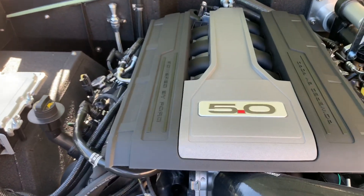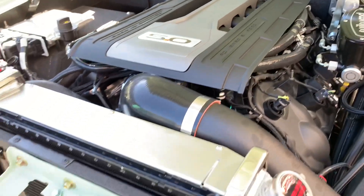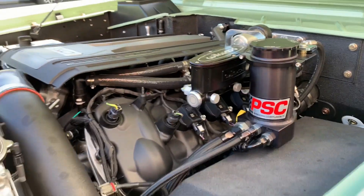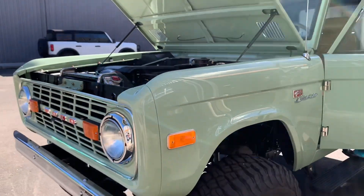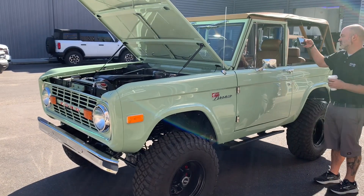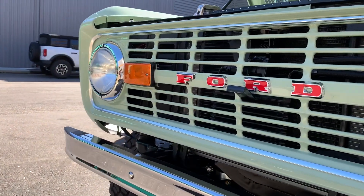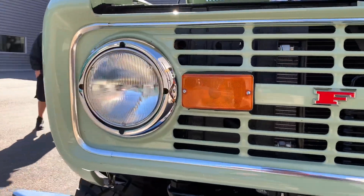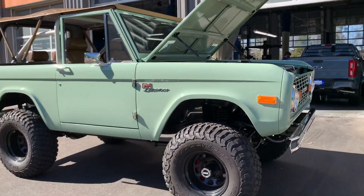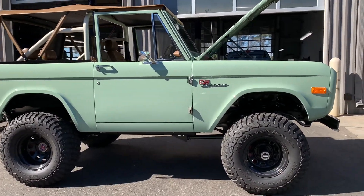This is the first time we've seen one hands-on. There is the Coyote 5.0 pumping out about 460 horsepower. This thing was a crate motor brand new from the factory, dropped it straight into this 1971 classic Ford Bronco. They call this exterior color porcelain green — it's an absolutely pristine paint job. We'll also show you that nice whiskey colored interior, and this is a top-to-bottom full restoration: suspension, rims, brakes, full powertrain, full interior. It's amazing.